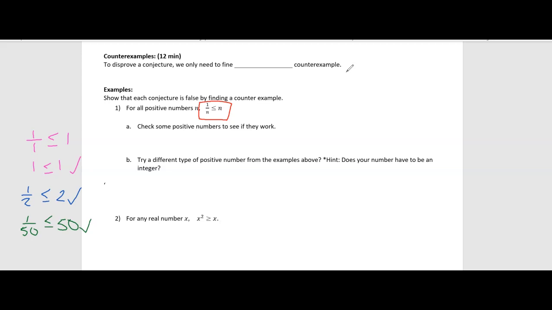Now, it looks like this conjecture is true. All the examples I've tried, they've worked. I can't try negative numbers, because it says for all positive numbers, and I also can't try zero. So are there any different types of positive numbers that I haven't tried? Well, I've only tried natural numbers. I've only tried the positive integers. What if I tried a fraction? Let's see. I'm going to choose one half or 0.5. So one divided by 0.5 is less than or equal to 0.5. If we come over here, one divided by 0.5 is two. So two is less than or equal to 0.5. Uh-oh. That is false. Because this is false, that's our counterexample that has disproved, or now we know that this conjecture is false.